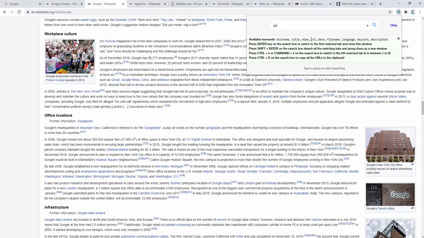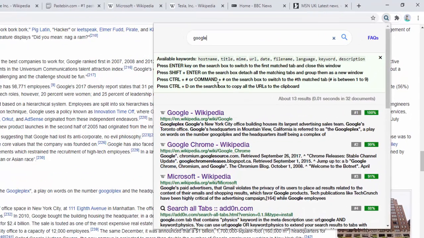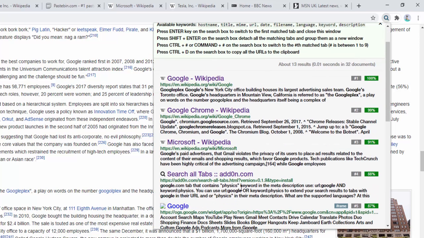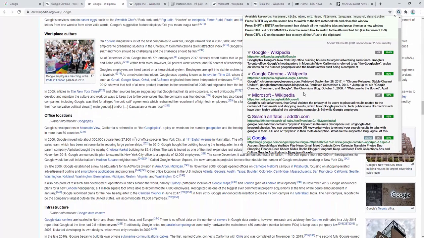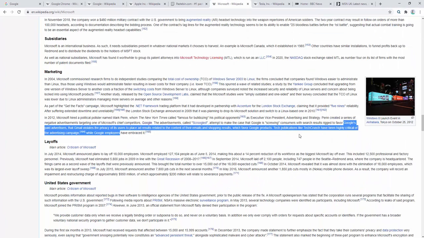We also have the ability to use the command of control and then the number. What this will do is take us to that result. So if we want to go to the third result on the list, we'd press control or command on our keyboard and then 3. And this takes us to the third result on the list and highlights how this has been picked up.